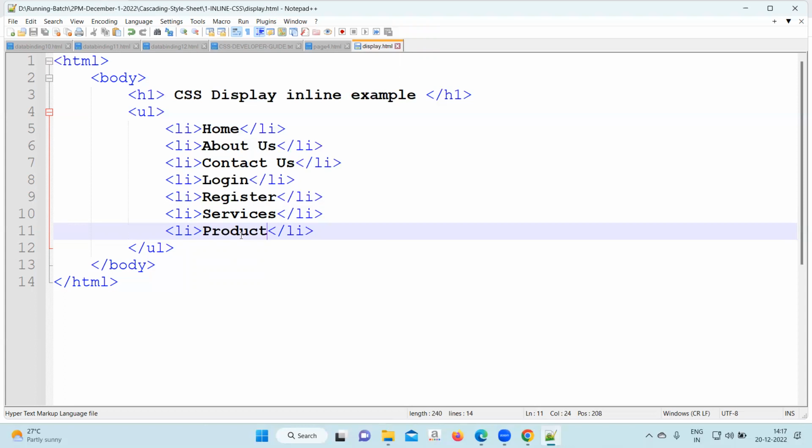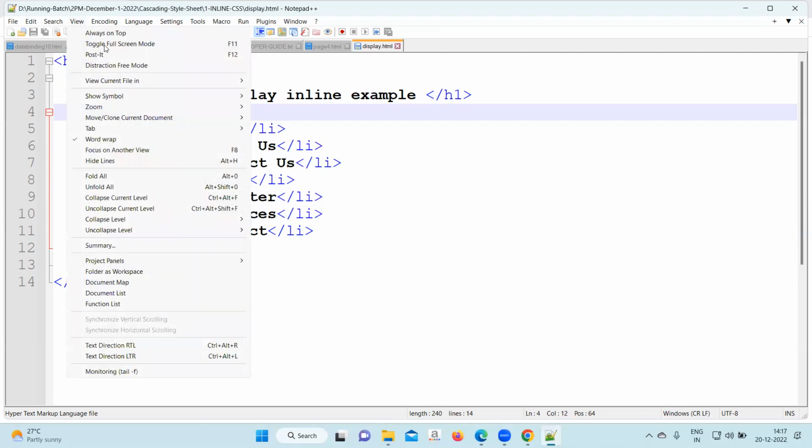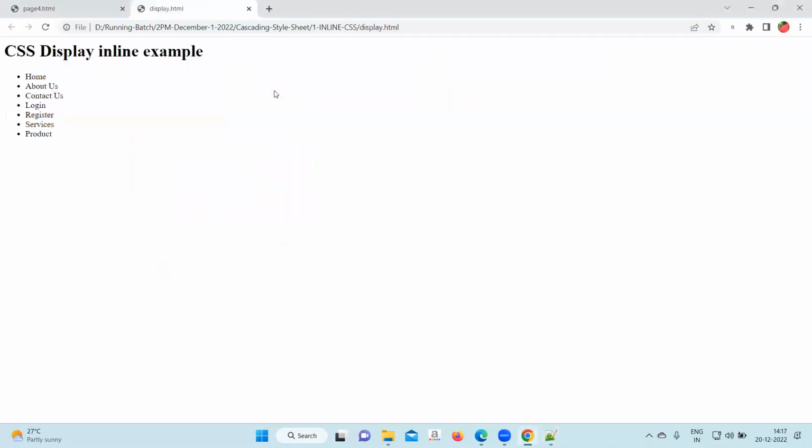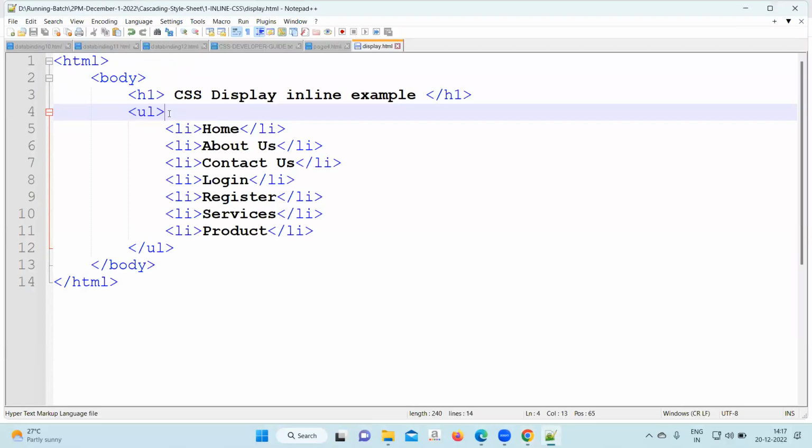Display inline. Now you will see all the li will print in a new line. If you run this page, something like this, we need to convert the behavior of the tag from block to inline.